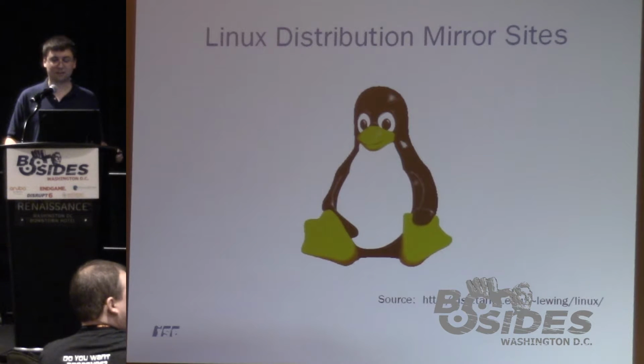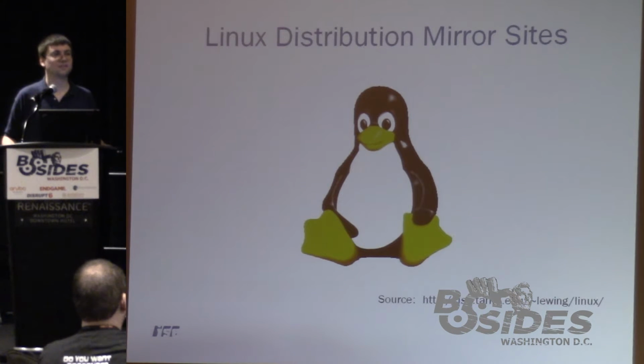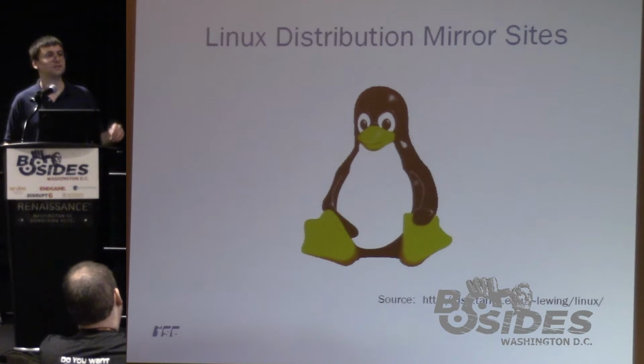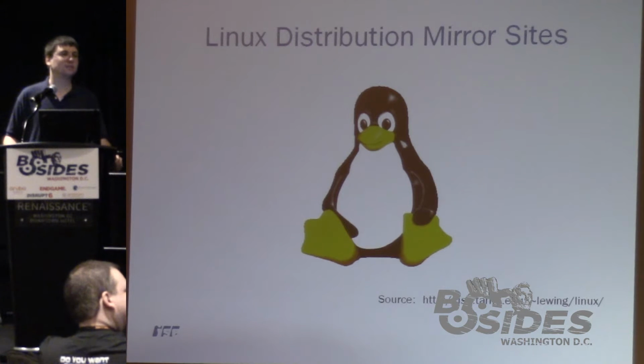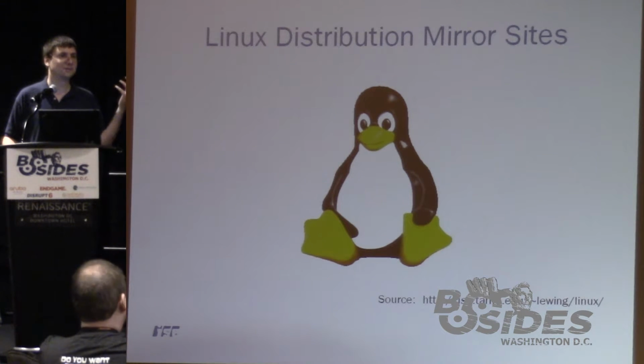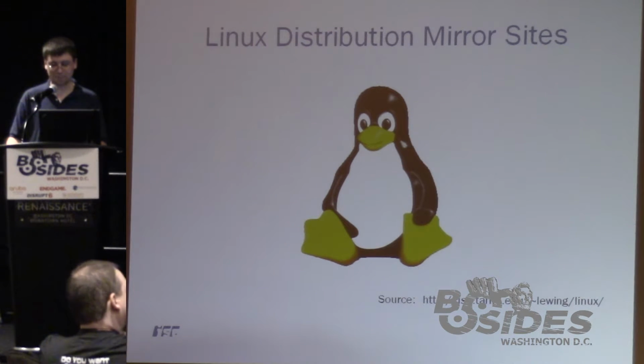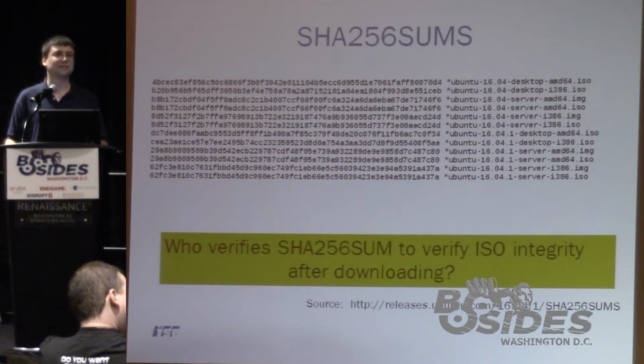So who has ever downloaded a Linux distribution? All right, maybe using wget or something in the background so it doesn't crash or you accidentally close the tab. And you might use HTTP, or if you're old-fashioned, FTP or something else, right? And once it finishes, you don't want a coaster, so you want to verify that the image downloaded correctly. So you take a look at a file that looks like this, right? So SHA-256 sum, you compute it locally, see if they match, and if they match, you're good to go, right?